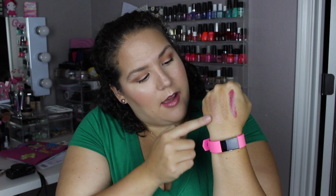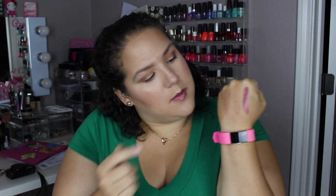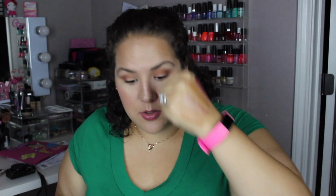This is from CoverGirl Clean Matte, which why she got this I have no idea, because her skin is flawlessly not matte or not oily. She has the most beautiful even textured skin I've ever seen. But this is a BB cream for oily skin and she got it in 550 medium/deep. So by itself this is obviously too deep for me. I typically wear light medium, and even then I'm sometimes fair light, but yeah, definitely too deep for me.